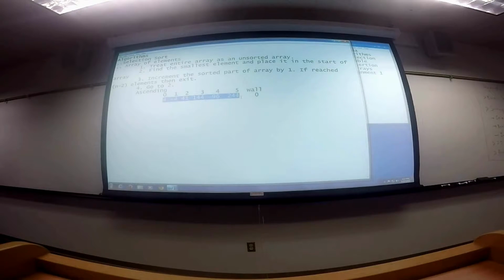Can you help me? Minus 96. So I'll create another variable called loc, and I will put 4 in it. Right? Because that's the location of my smallest value, minus 96.